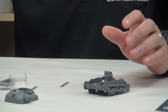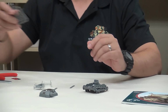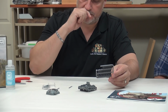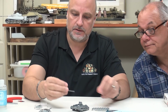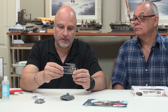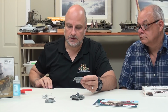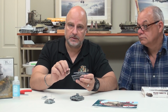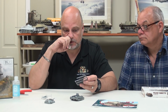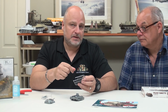But there's a lot of small parts, and in particular the tracks. The tracks are absolutely tiny, and here it's link and length. So you've got some pieces of track that are longer, which is good, but to go around the drive sprocket and the idler, you have these individual links. Cutting these out, you need to have a razor saw to get them out properly. So it's a bit of a tedious process. Yeah, you can't pinch them off with tweezers, can you? No, I tried that with a few of them and ended up breaking them.